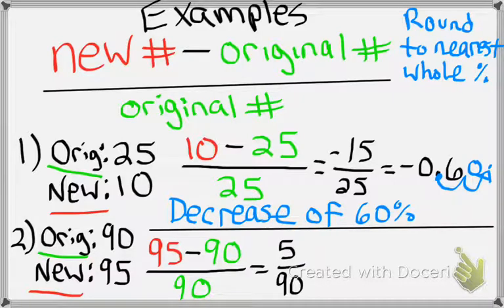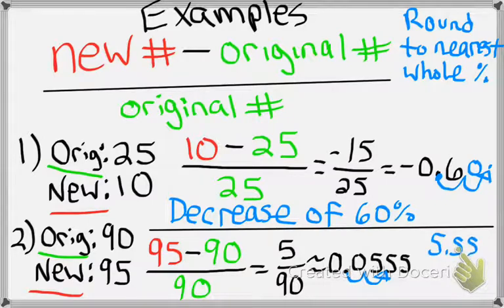Find out what that is as a decimal, convert it to a percentage, and say increase or decrease, and you're all done. We get 0.555 repeating. The 5's repeat, but regardless, show enough to where you can find your answer. So to convert that to a percentage, move it over twice, and that means we end up with 5.55%. Well, it said round to the nearest whole number. So if you had 5.55 rounding to the nearest whole number, the number immediately after the decimal tells you how to round. That's a 5, and that means round up. So this 5 is going to become a 6. So we're dealing with 6%.